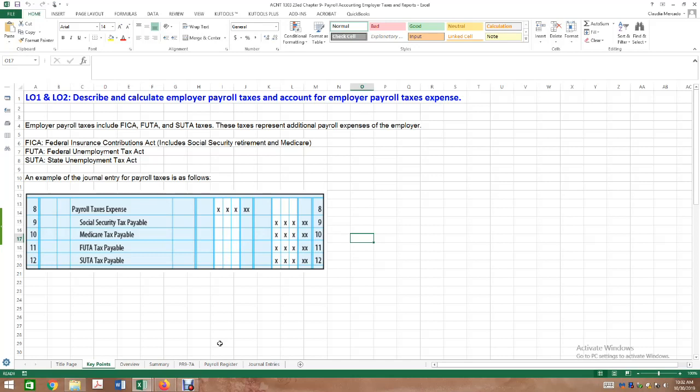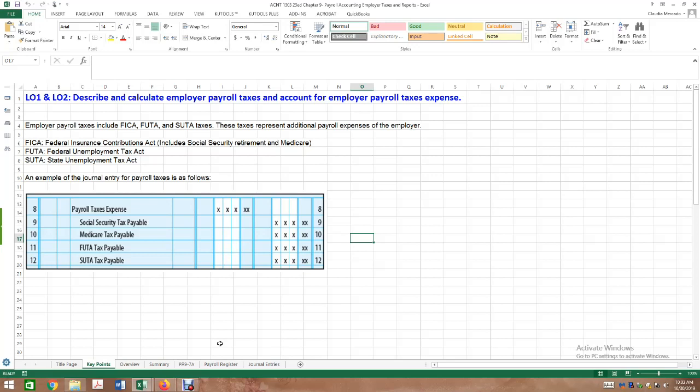For the employee in Chapter 8, the employee earned their wages, and then from there we deducted the Social Security and Medicare taxes. So we took it away from their paycheck. Now here, for the employer side of it, we have to pocket out these two taxes, Social Security and Medicare. So we have to put this money into an account because, at the end of the specific quarter, or depending on how you pay, you are going to have to get that money from that account and submit payment to the IRS.